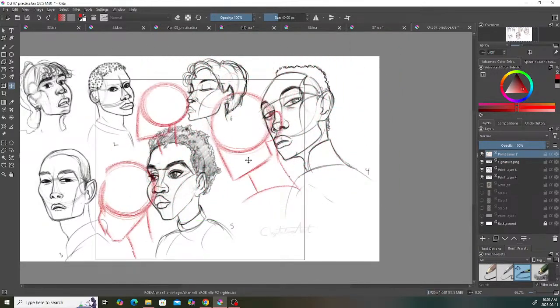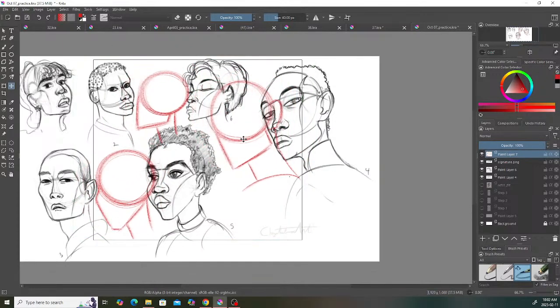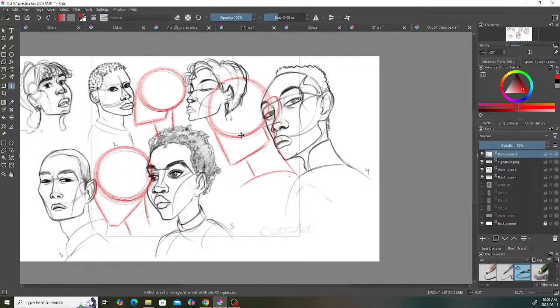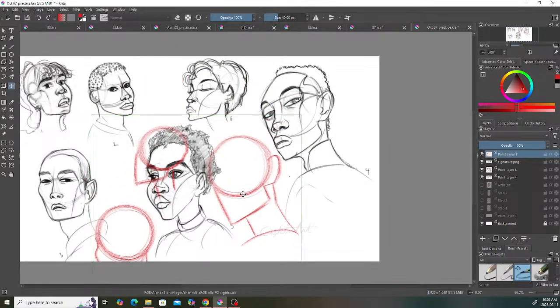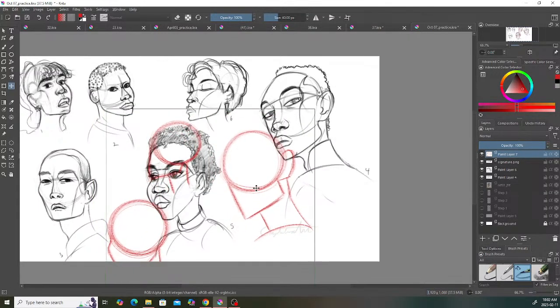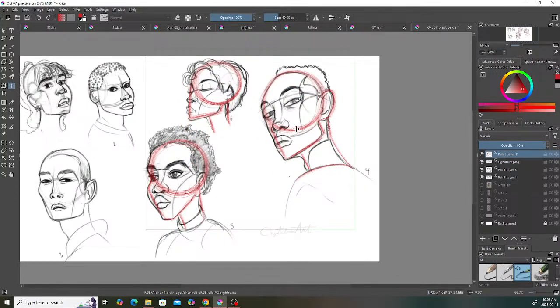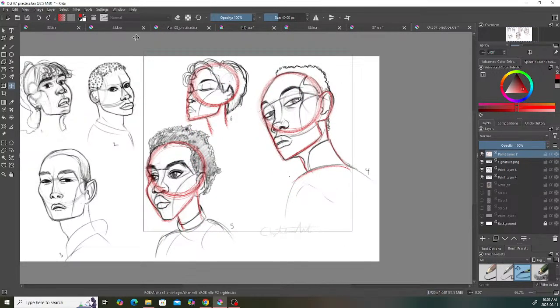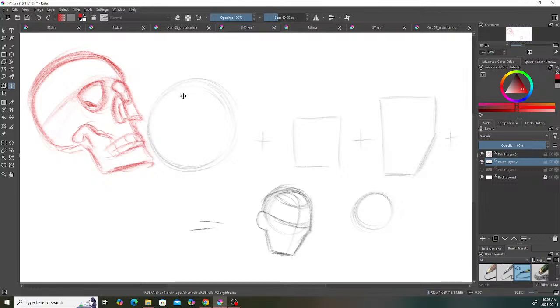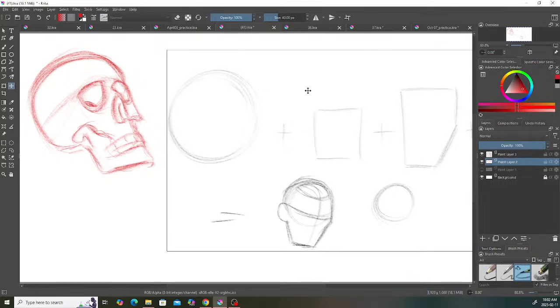I drew over all of these drawings, blocking out those simple shapes to get the basic head formation before adding in any of those details. Another way to study the human head is by learning the anatomy, right?